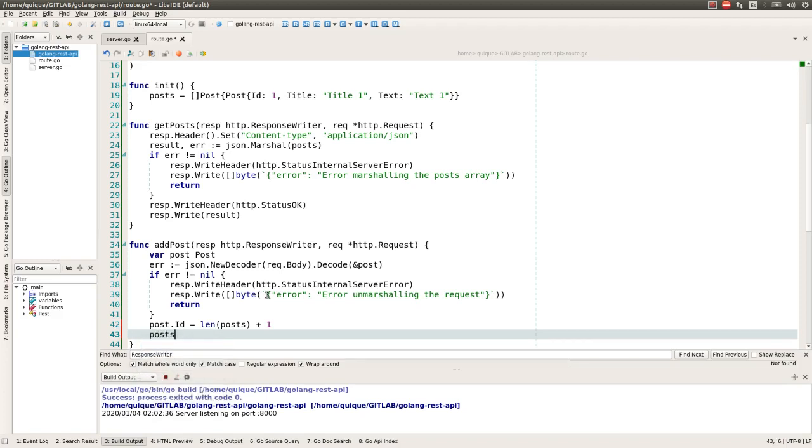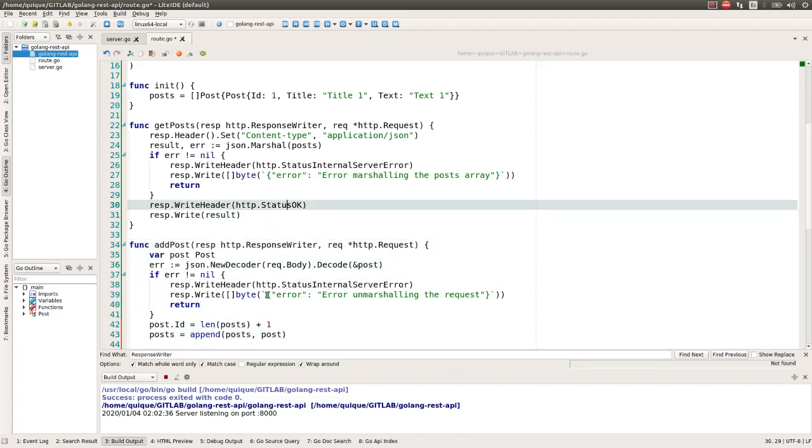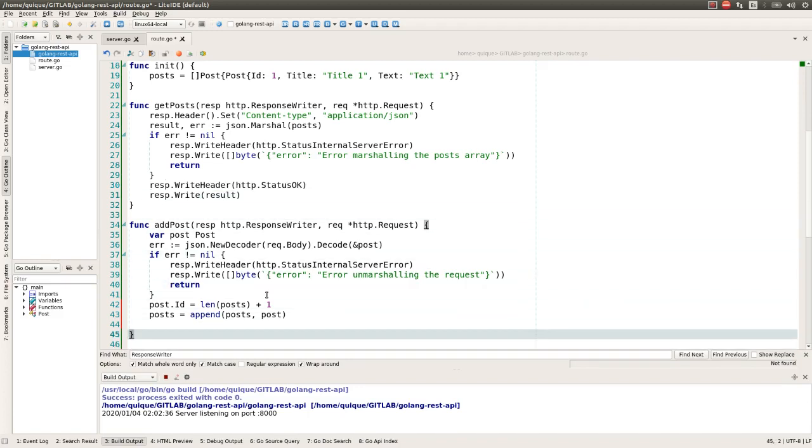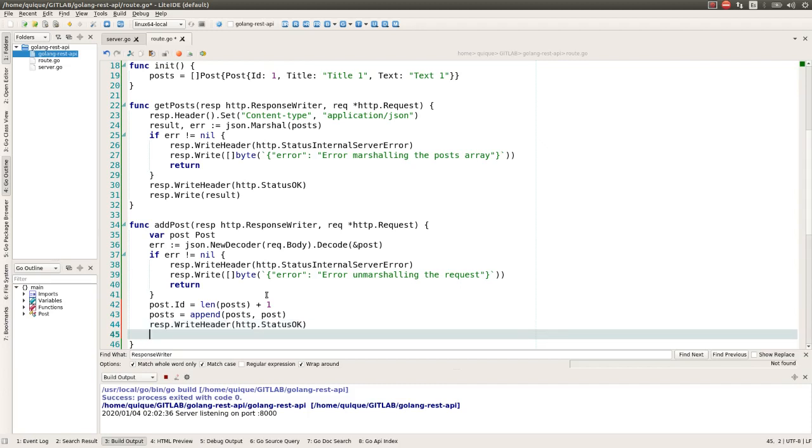And now I'm going to append this new post to the array. So I'm going to use the append function that is going to receive the array and the new post. Okay, and now I'm going to return a 200 HTTP code, and I'm going to return the post.